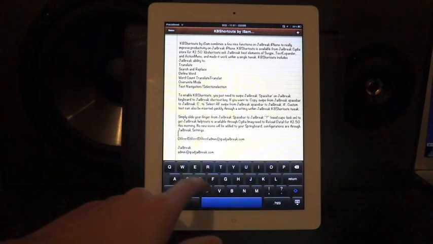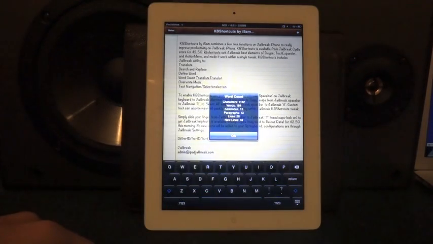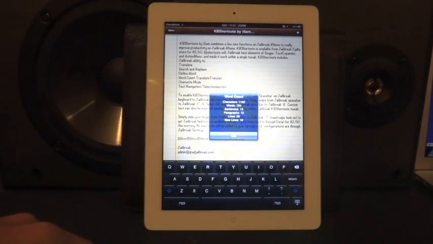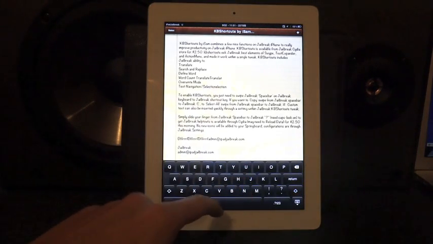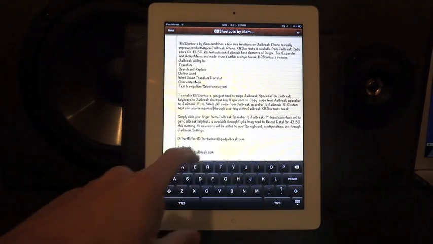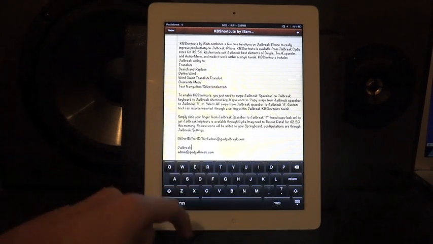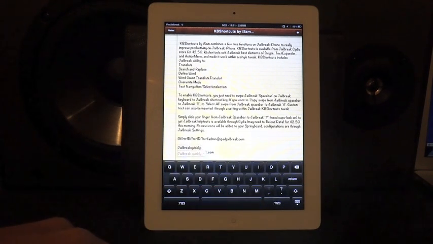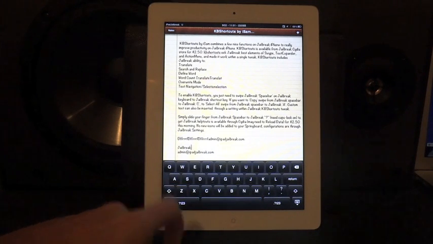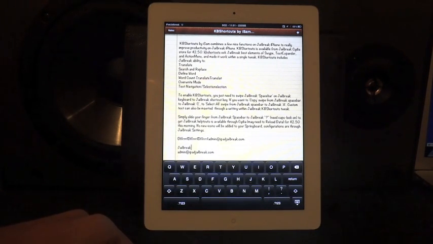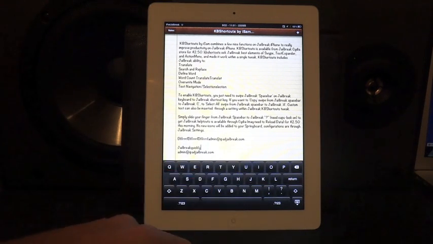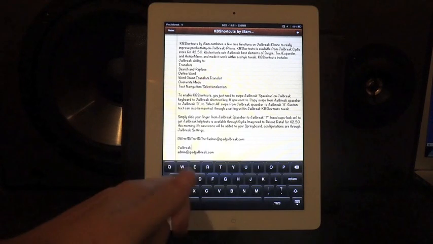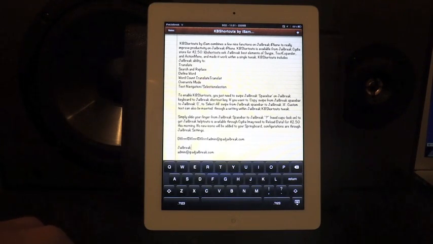Word count, spacebar W, pulls up how many characters you have, how many words, sentences, paragraphs, lines, and new lines. Next is the cut function. If I put my cursor in front of the word quickly, spacebar X to cut that word out, but it is in the clipboard. So I should be able to paste it right back in there to quickly show back up. So I can undo that. Redo. So let's say that I just undid that. Let's go with spacebar Y, it put it back. Spacebar Z, undid that.